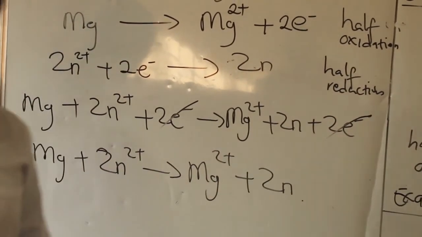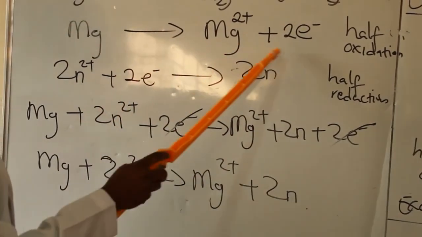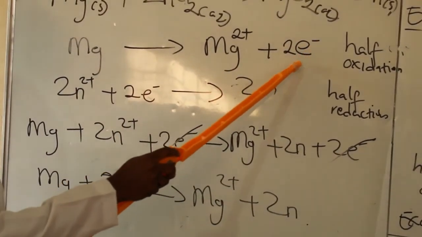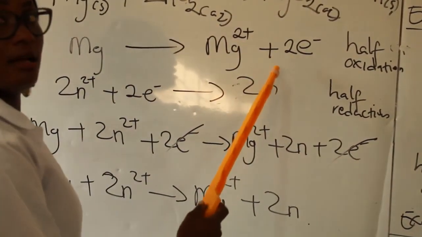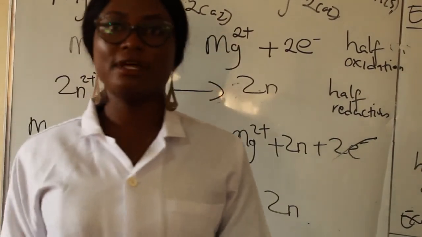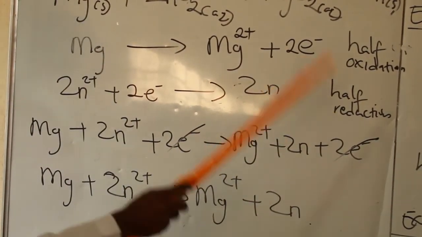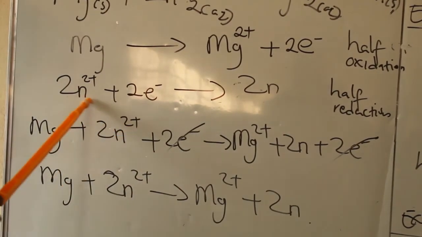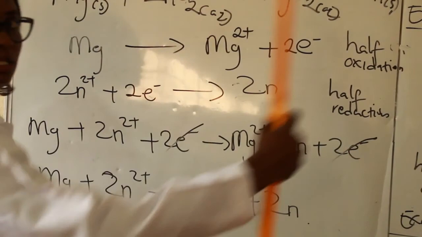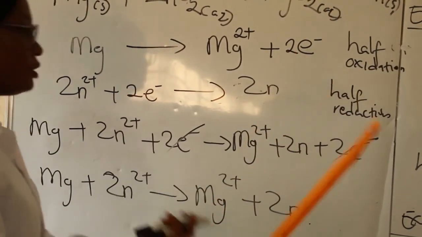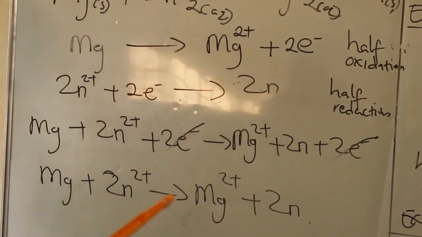Now, a point I want you to note is that for oxidation, the half reaction comes by your right hand side. That's if you're facing like this, or if you're facing me, it is your left hand side. So the electrons will be here, whereas for reduction, the electrons will be here because it is receiving. The one that is giving out will be at the product side, while the one that is receiving the electron will be at the reactant side.